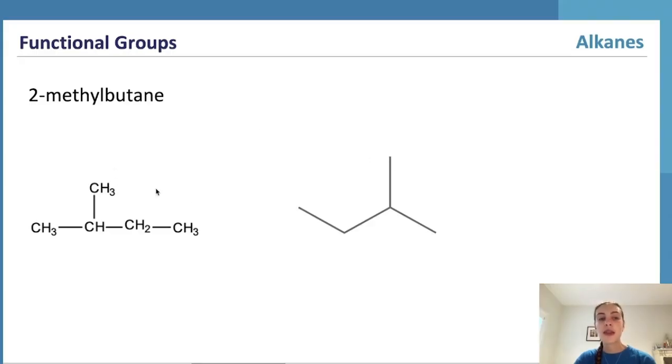What we can notice about the difference between this and this is that this is actually just a flip of the other molecule. So instead of counting 1, 2, 3 and saying that it's a 3-methylbutane molecule, 3-methylbutane doesn't exist because we always want to give preference to the lowest number on the methyl chain. So we'd actually be naming it from right to left instead, and we want the lowest number for the methyl group. So we'd name it as 1, 2, and so that methyl group's on the second carbon, it will be a 2-methylbutane molecule.